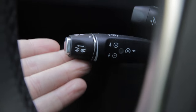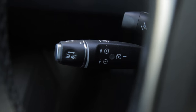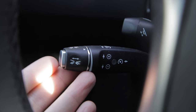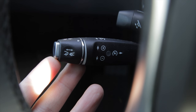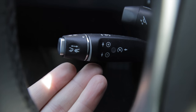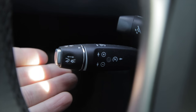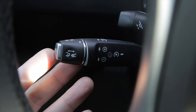That way you don't have to nudge it one by one if you have a large difference in speed. For example, let's say you've set the cruise control to 20 miles per hour but now you're on the freeway and need it to be 70. With cruise control deactivated, pulling the lever toward you would just reset it to the previous speed of 20. But if you push it all the way up after having it deactivated, it will actually reset to your new higher speed.